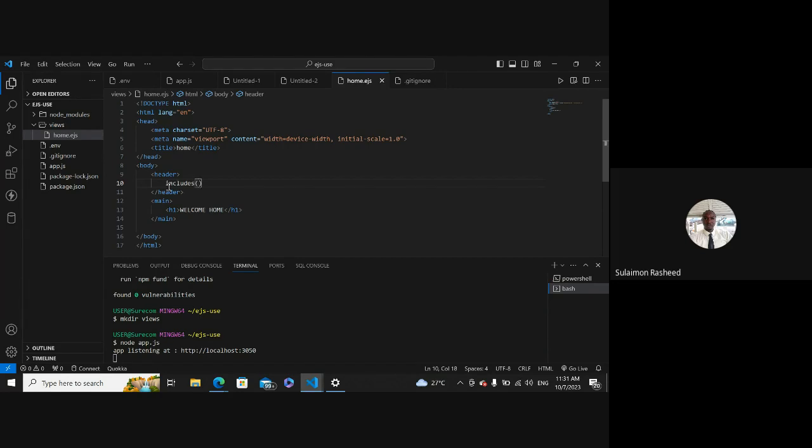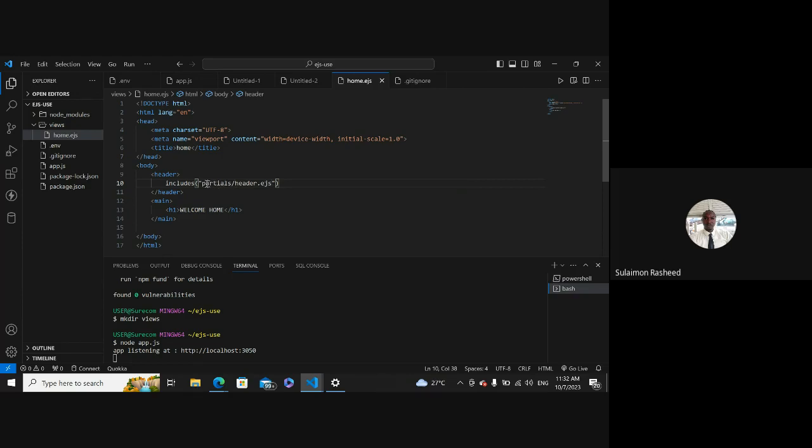Includes, you are going to open a parenthesis, right? Now you are going to say include what? What do you want to have there? You want to have partials. There's something we call partials. That's what we use. I'm going to explain partials dot what, dot header dot what, dot ejs, headers dot ejs, right?